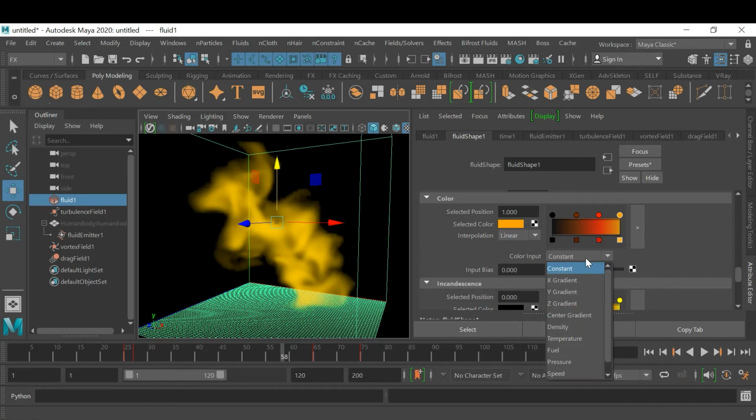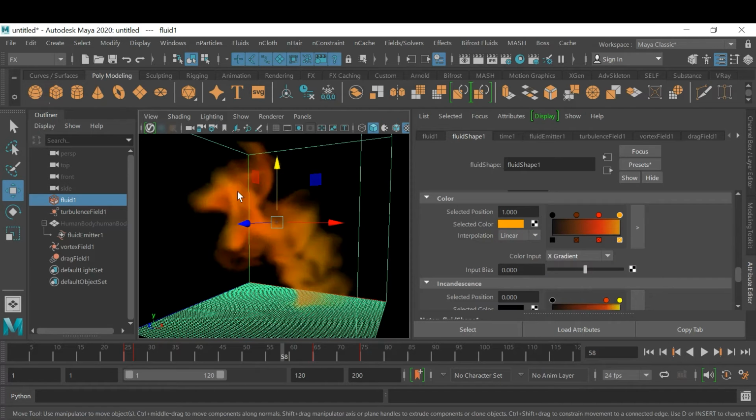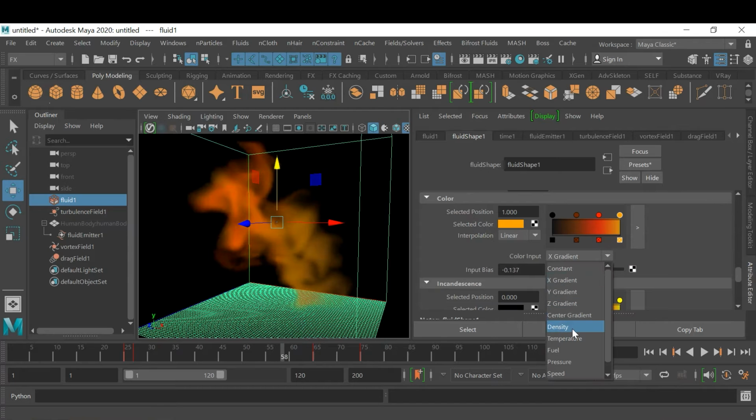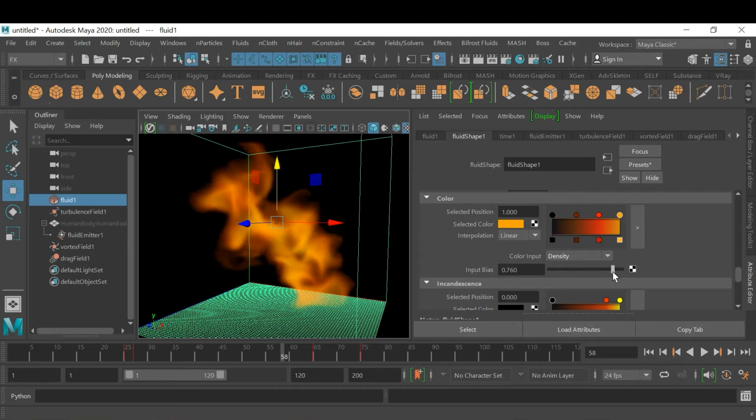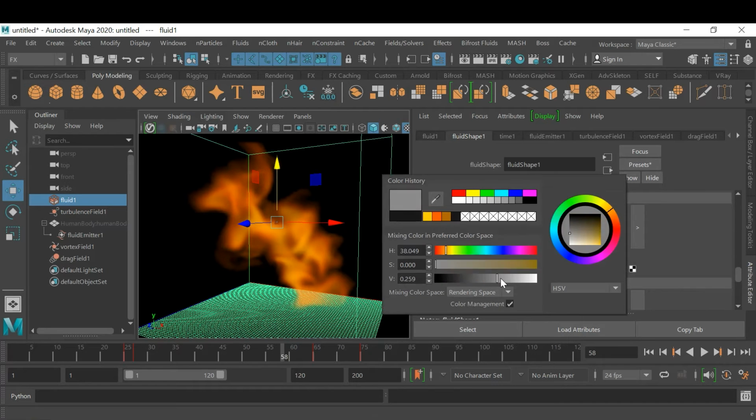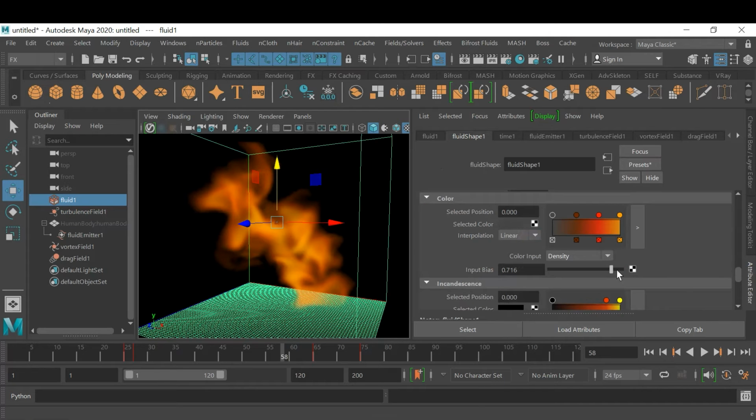If you want this to be on the x-axis, we can add axis. This is the x-axis. We can see it's affecting like that, but we want it over density. So wherever there is maximum data, it is going to be very dense, and you can just see, like this. We want a little 5D kind of effect, and for smoke, we can add a little bit of grayish color to it, like that.